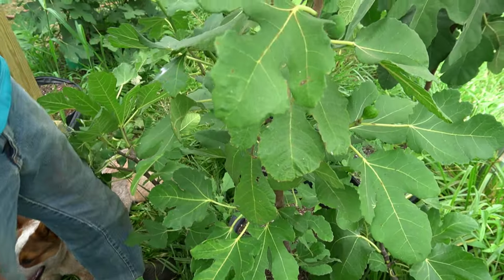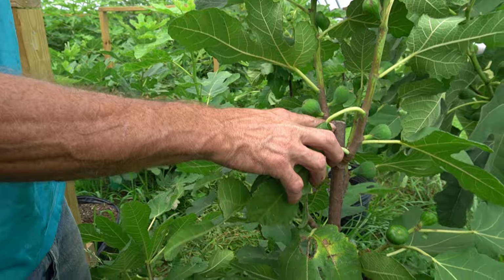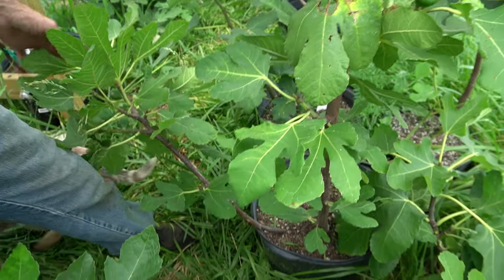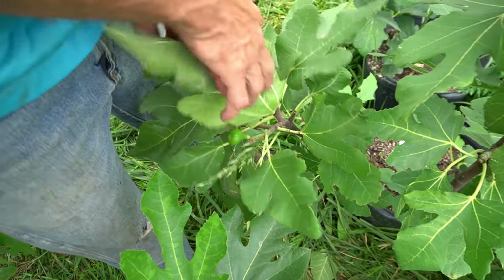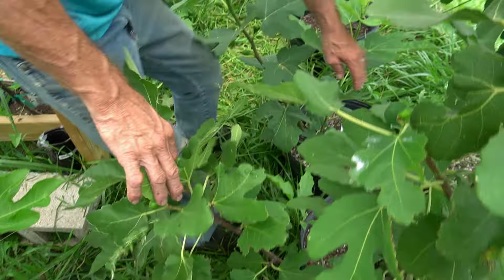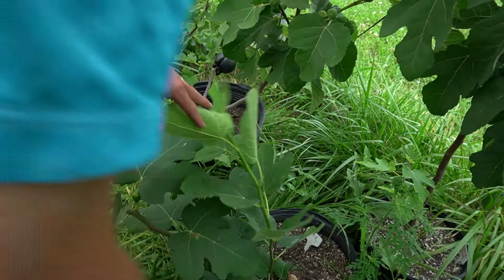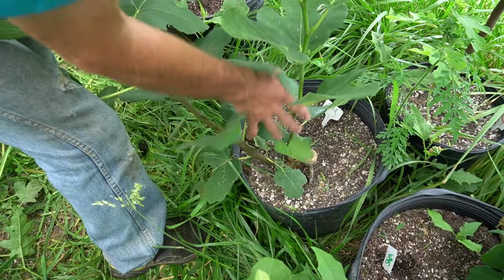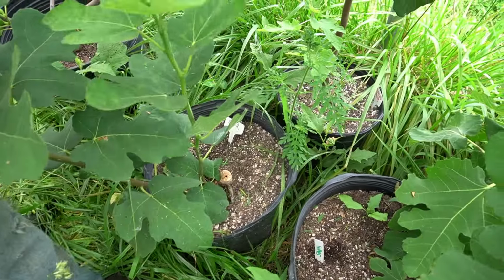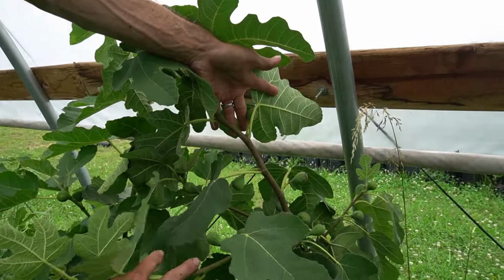This one here next to it is Smith. Nice fruit set. You can see where I pruned it out last year. Got another branch here with a decent amount of fruit on it. These two next to it. This is San Miguel Roxo. It's kind of growing back from a rejuvenation prune. And then over here is Maryland Berry. Both of these are Mount Etnas.